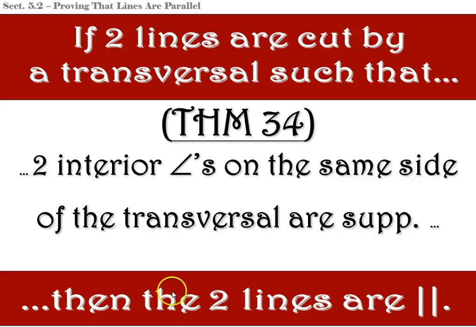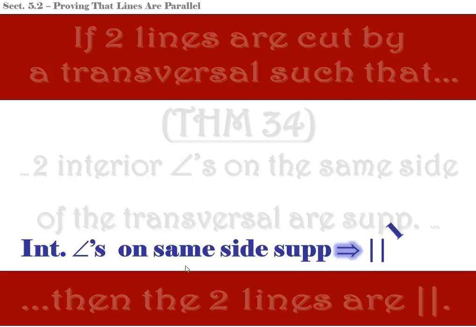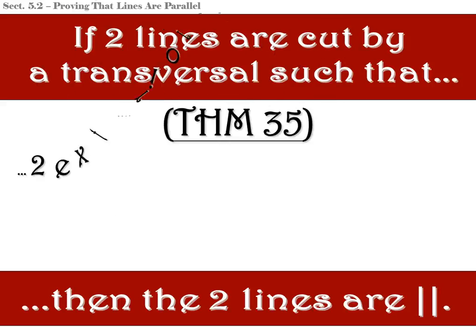So same side of the transversal and supplementary. I just kind of told you the shortcut. Here's your shortcut: interior angles on same side sup. Sounds like I'm rapping. Interior angles on same side sup. What's up? Yeah. They imply parallel lines. Interior angles on same side sup. That would mean we got one more.